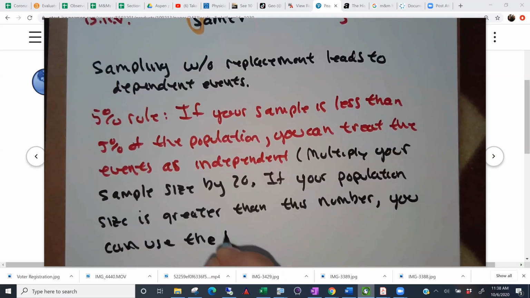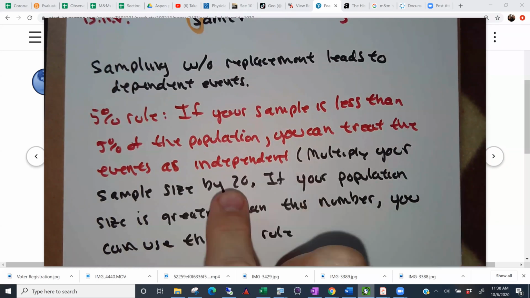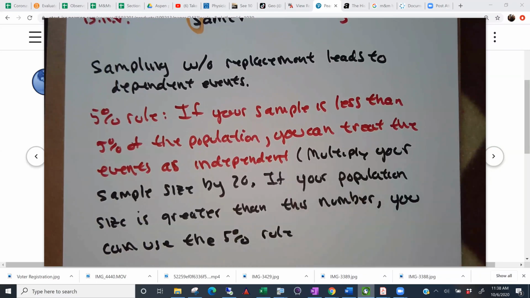Which number are you referring to? When you say greater than this number, are you referring to 20 or the population multiplied by 20? The product of your sample size and 20.